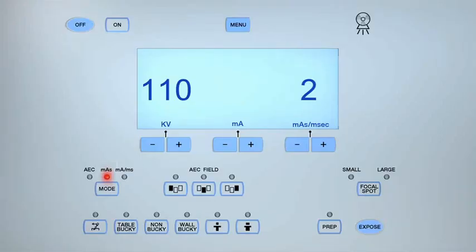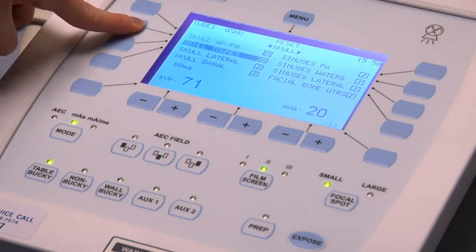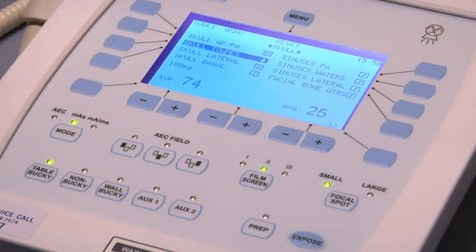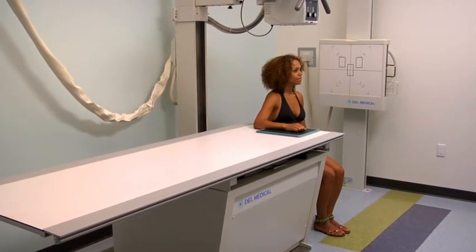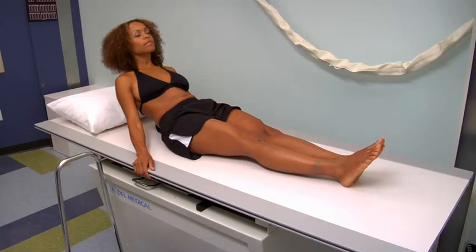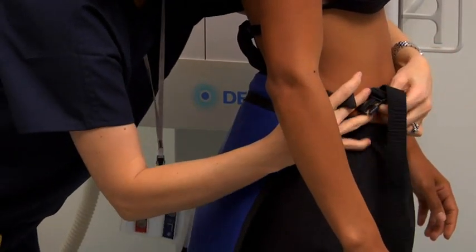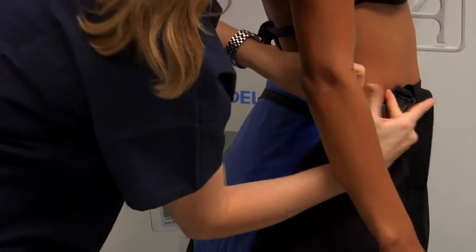Manually select the appropriate exposure factors on the X-ray console. Some X-ray equipment provides the option of pre-selection of exposure factors suitable for the anatomy of interest and the projection being undertaken. To position the anatomy, instruct the patient to sit, stand, or lie down, depending on the requirements for the projection. Place a lead shield to protect the patient's reproductive organs as appropriate.